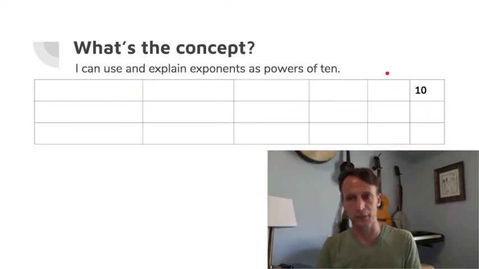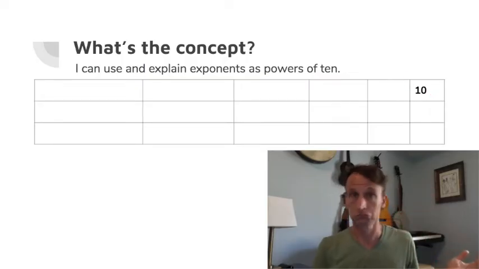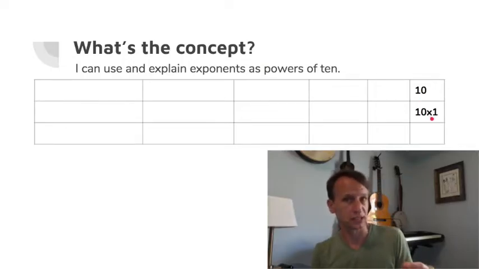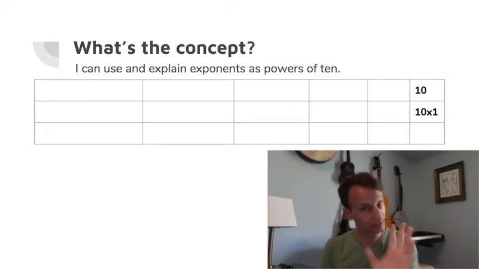Okay, here we go. This is what exponents are. I'm about to explain exponents to you. This is going to do, remember, for the rest of your life. 10. We're familiar with 10. We know what 10 is? Okay, good. Got the fingers, right? All right. Is equal to 10 times 1. Okay? Are we still in agreement? All right, I don't want to go too fast here.